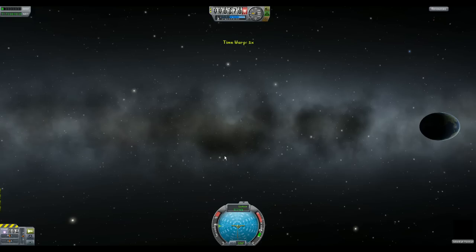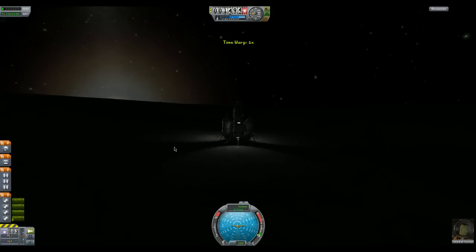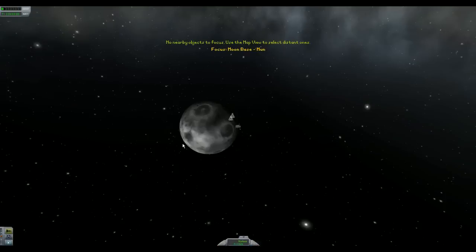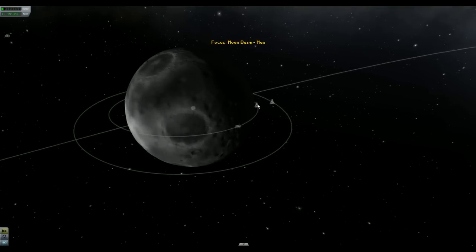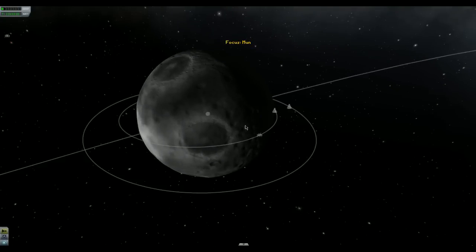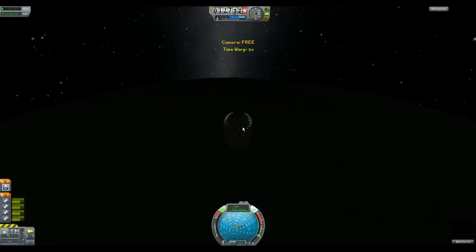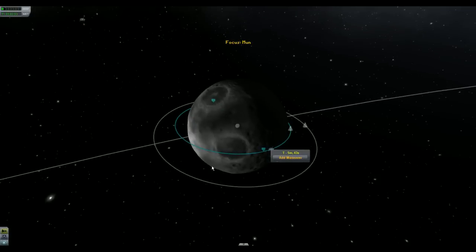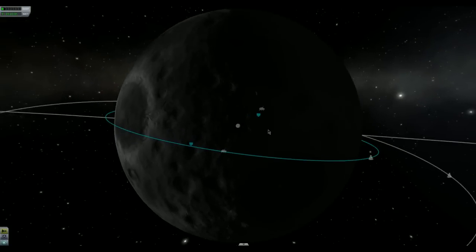Oh, uh-oh. We're focusing on our ship on the ground now by mistake. Quick, back to the other one. Thank you. Why don't you let me set it as target? Never mind.